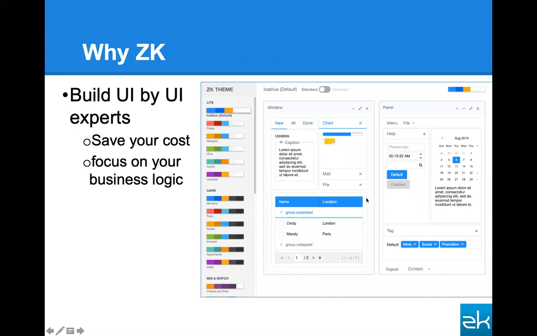You don't need to worry about how to render your data in a pretty way, which color you should choose, or how large the padding, margin or font size should be, because our components are also crafted by a designer. You can see there are lots of color combinations you can choose, so that you can spend more time on your core problem, which is your business logic, and leave those UI problems to us.